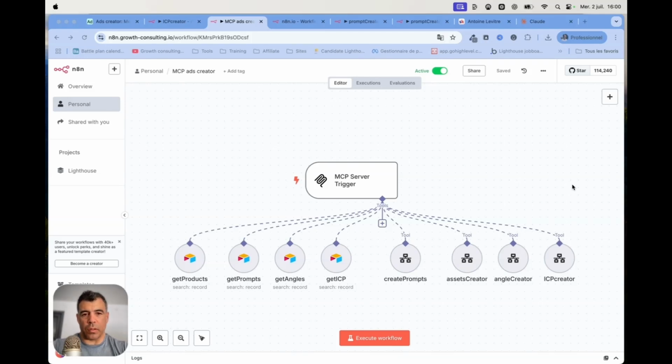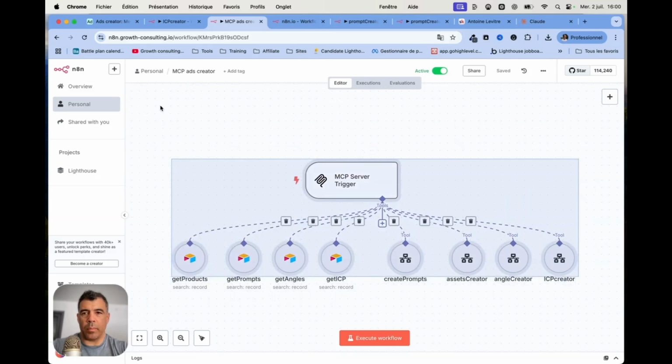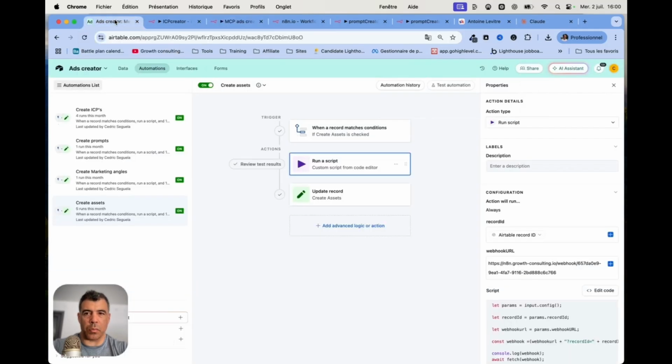So first, to be clear and to be very honest with you, this type of setup falls into my "cool, but no money" category, because everything that we do here can be done exactly the same way by triggering different kinds of automations, especially using Airtable, where we can run scripts. Even if you don't have the professional version of Airtable, you still can.